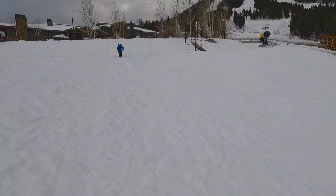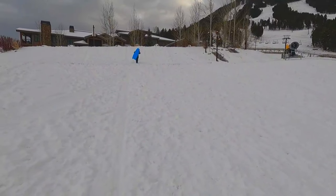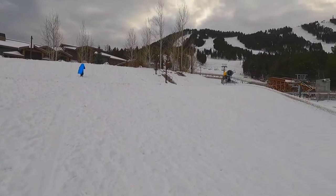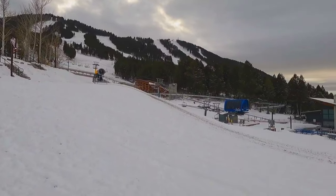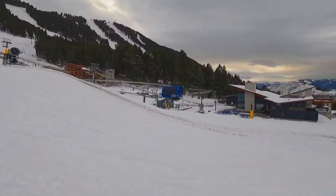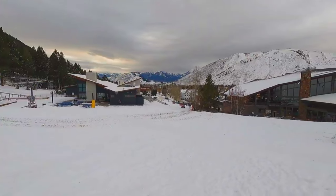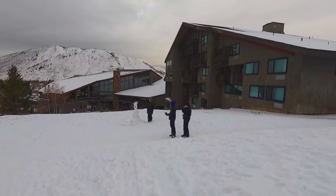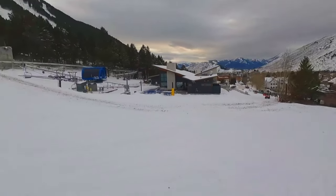Woo! All right, we found somebody with a sled we could borrow. JT's about to go sliding if he can get up there. Go, buddy, go! Look at this place. Oh, there's all the ski slopes. We're going to go up there on that one, maybe tomorrow, the next day. I'm going to hike up there, maybe. There's some mountains off in the distance. The mountain right next to us. This is where we're sleeping at. Right about there. Yeah, this is exciting.